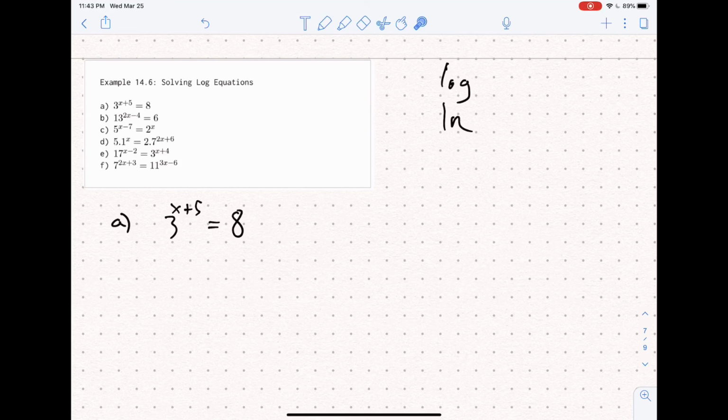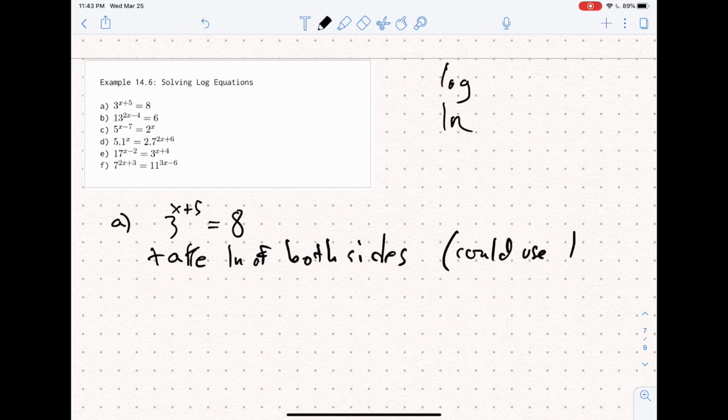So instead, I'm going to take a different tack. I'm going to take the log of both sides. Now, you can use any logarithm base that you want. I would recommend using either the log, which is base 10, or the natural log, which is base e. And it really doesn't matter which one you use. I'm going to use the natural log. Take natural log of both sides. You could use just the log in base 10 instead if you want. It's just all personal preference. You will get the same answer in the end.